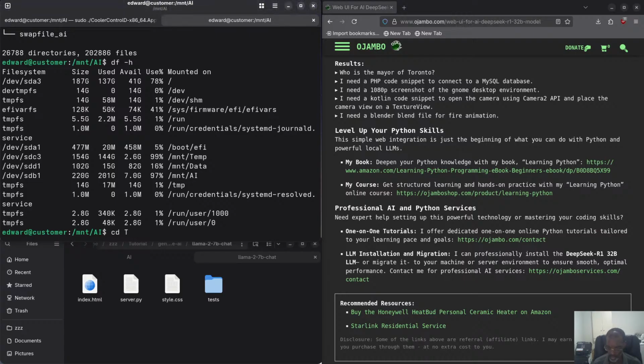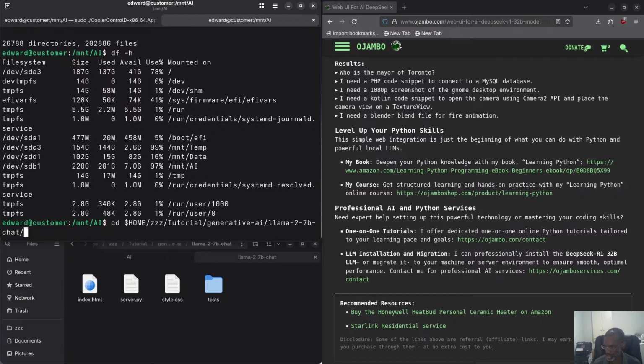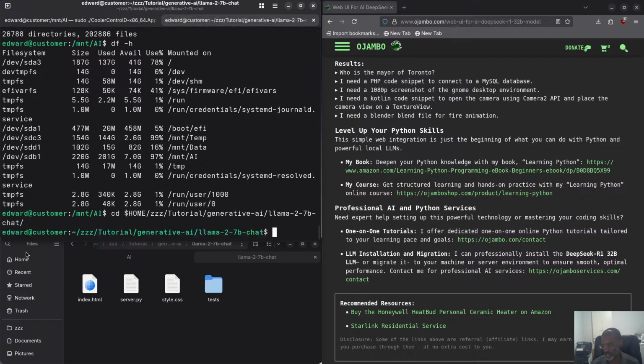What's going on? Oh, wrong place. CD home, tutorial and generative. Is it small g? Yeah, generative AI. And the one we want is Llama. Okay, so I'm gonna run this.